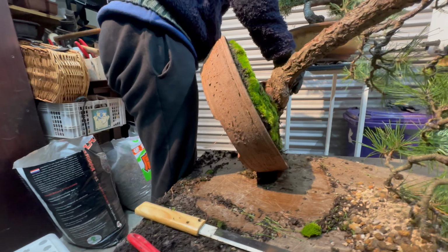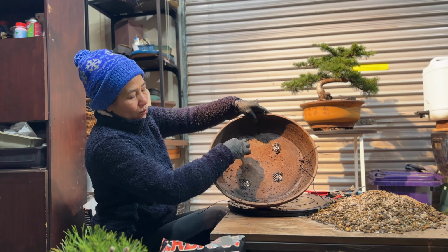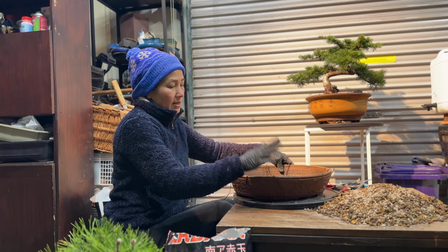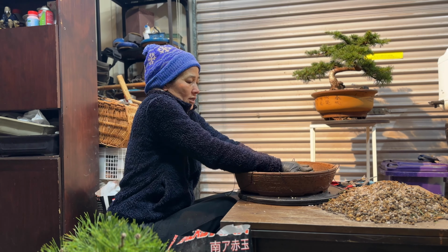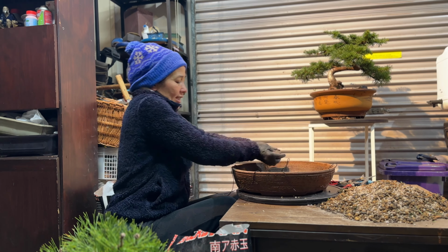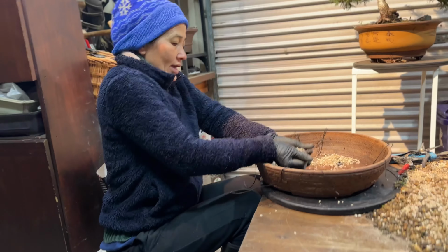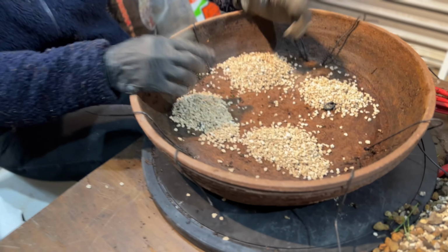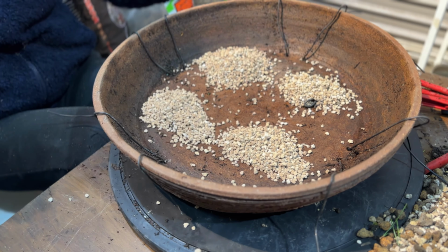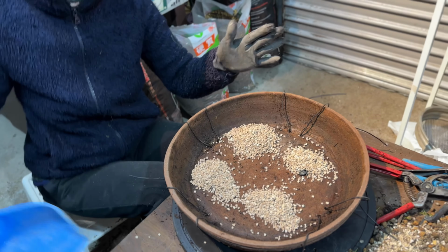Actually, this tree surprised me a lot. First thing first, we're gonna put some Sakadama where all the drain holes are. That's to help two things. One is so the outer soil doesn't run down, because this thing doesn't break. So you do that, or any stone, no need to be Sakadama. Remember, plants grow in any soil as long as it's good drainage, good fertilizer.